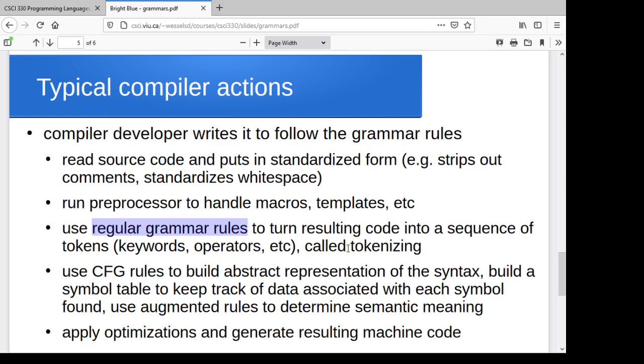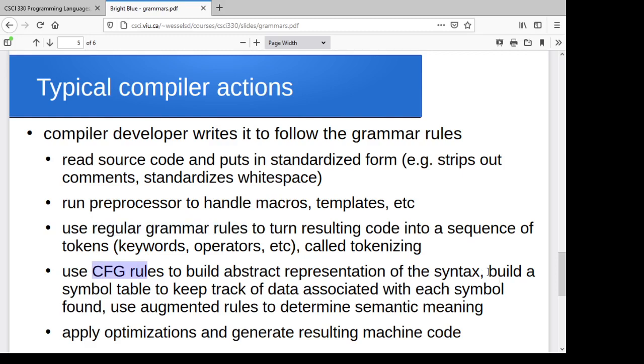Once we've got that, we'll make use of those context-free grammar rules to build kind of a tree-like representation of the syntax, a tree-like representation of the program. Right? It's a program made up of a function definition and then 3 statements and then a function call or whatever it might be. So we'll apply the context-free grammar rules to build a representation of the syntax.